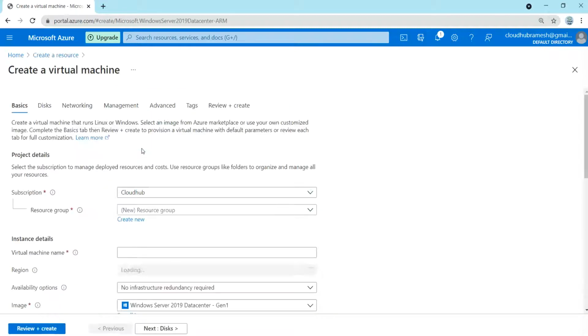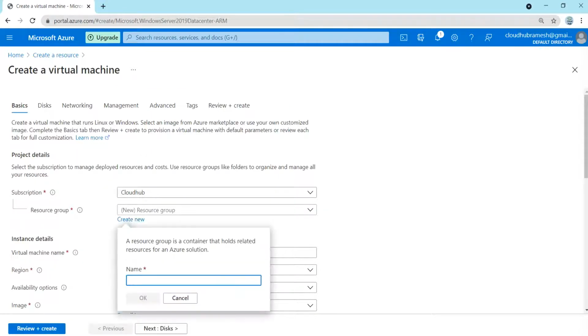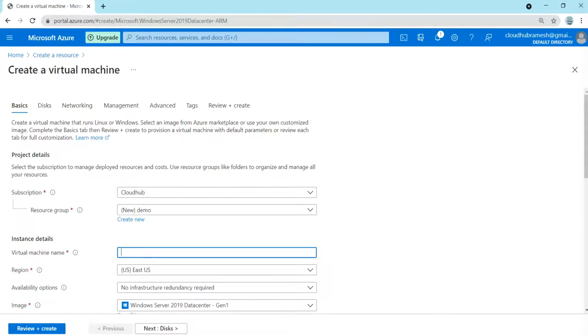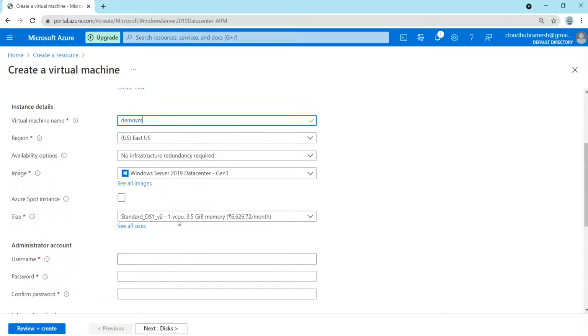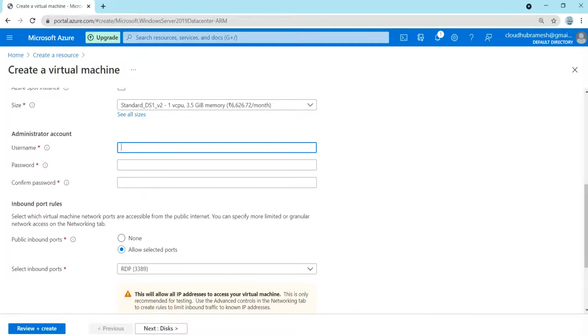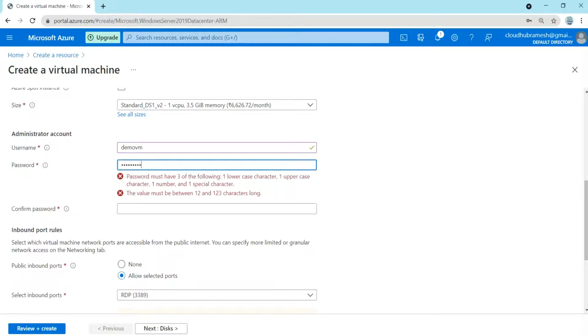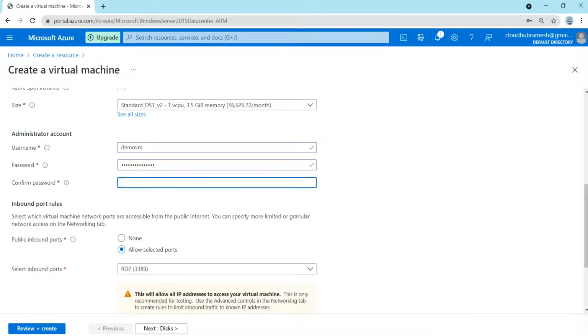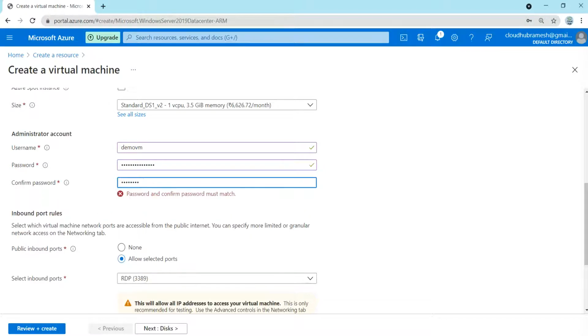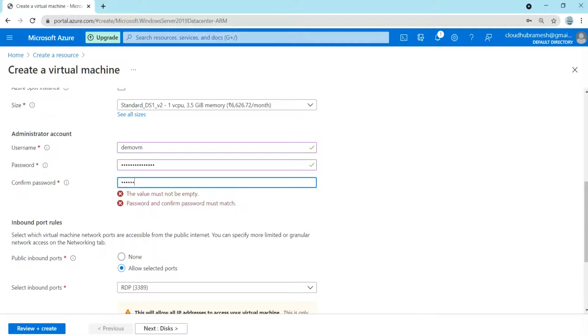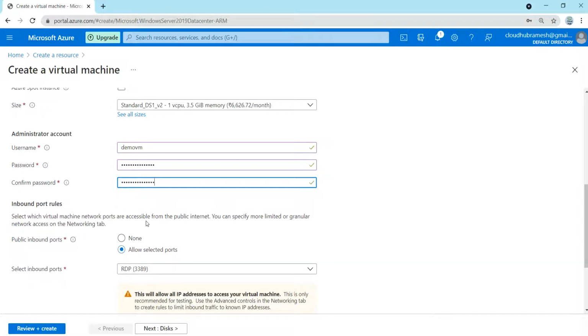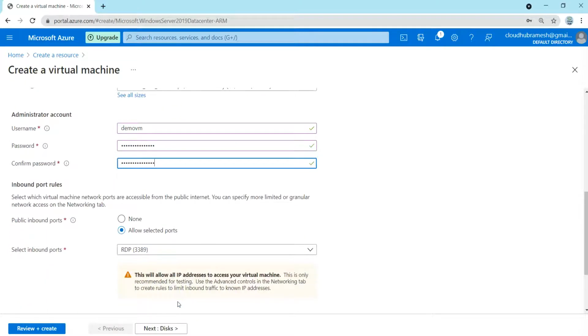Just create, giving a new resource group name, demo VM, let the region be East US, not going to change anything.